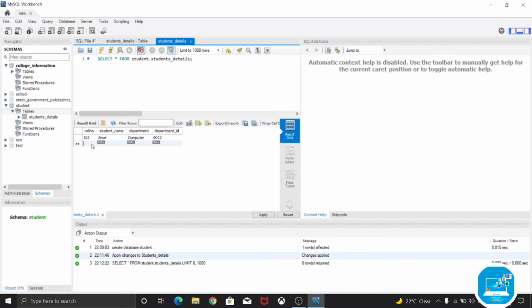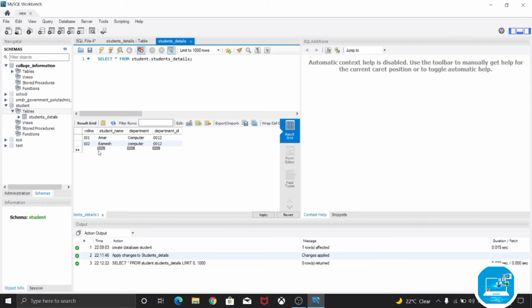I add another piece of information, roll number 102, name is Ramesh, department computer, department ID 012.